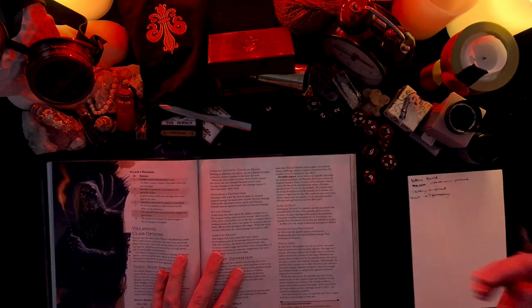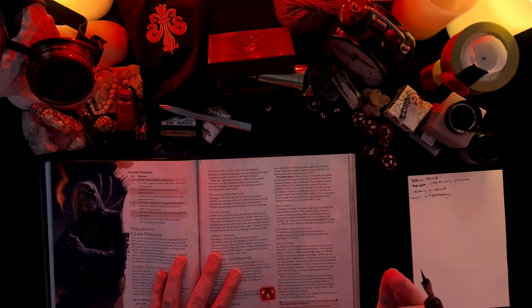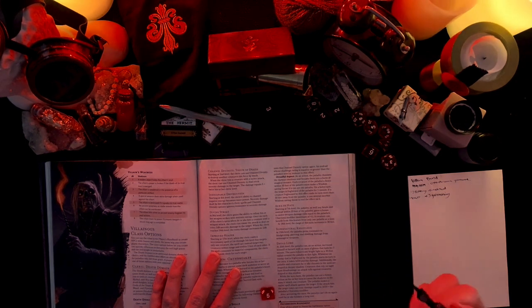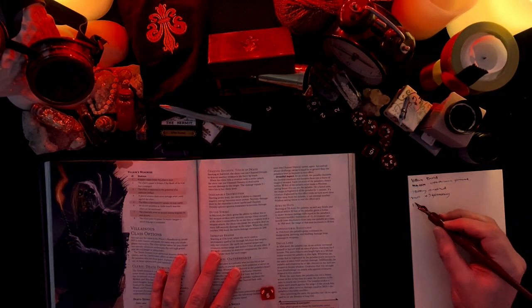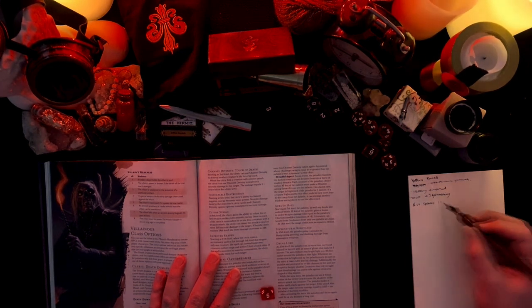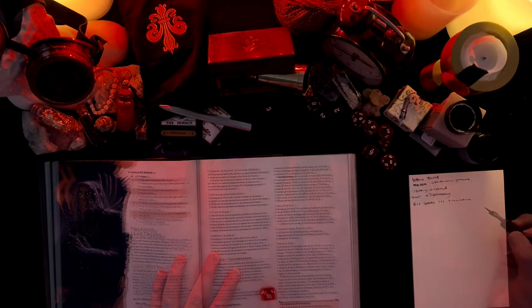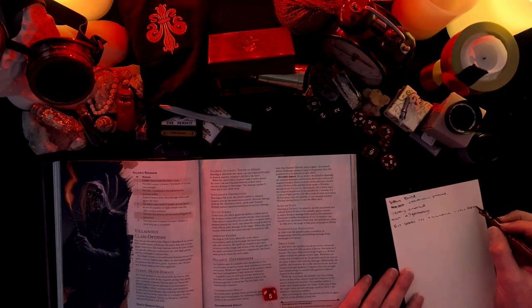So the villain's weakness. What is the villain's weakness? 5. The villain is destroyed if it speaks its true name. If it speaks its true name, it is destroyed.